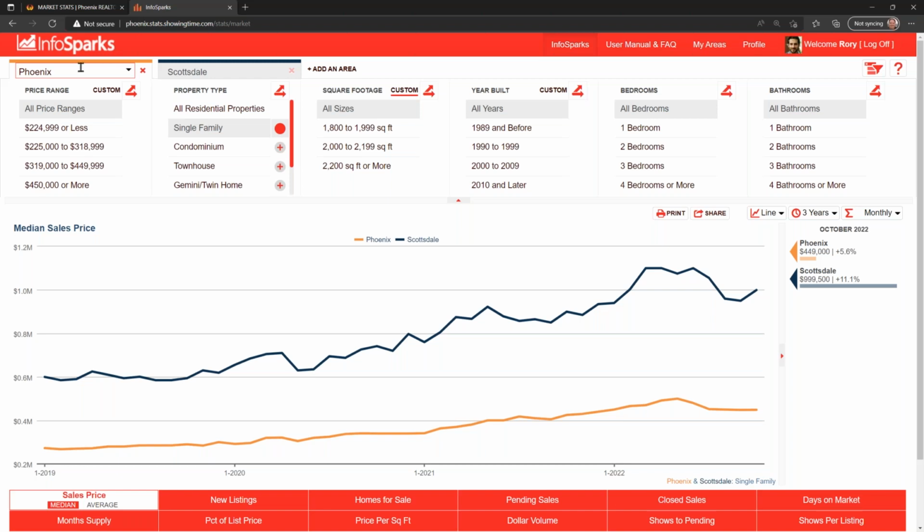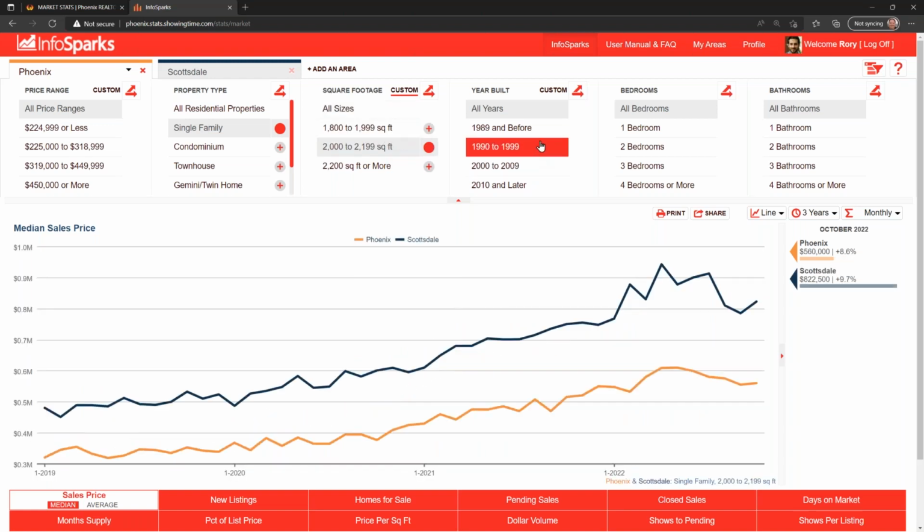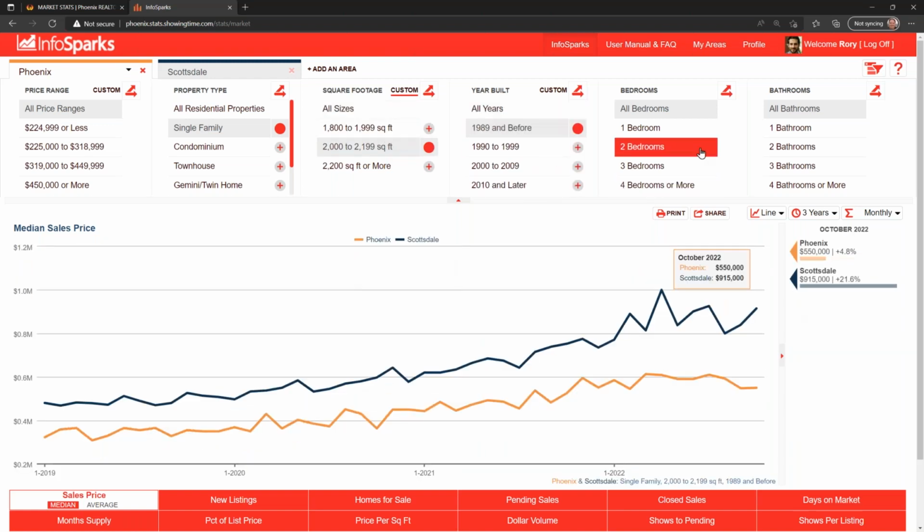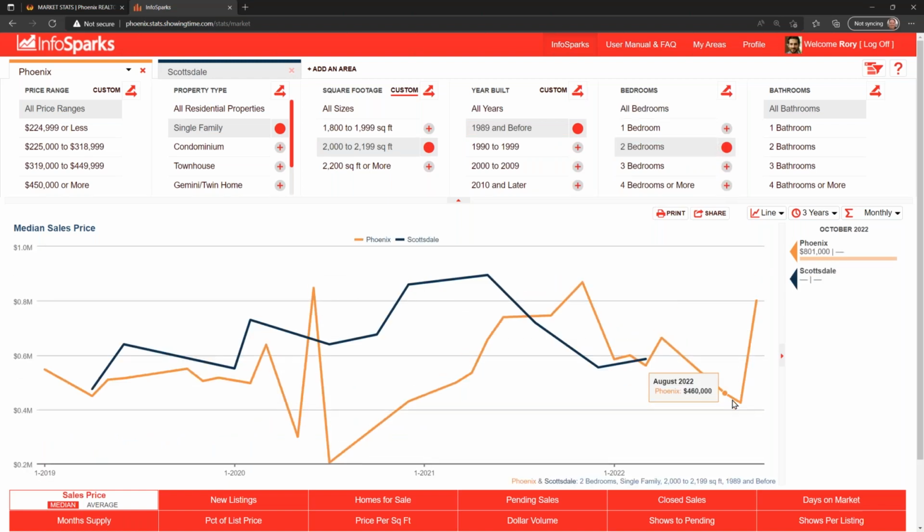Now, one other thing to keep in mind is that you can end up getting too specific in your data set. So, for example, there we go. So this looks weird, right? And your first thought might be, well, there's something wrong with the system. And actually what this is showing you is that your sample size is pretty small. You've created something that very rarely exists in nature. There's not a lot of sales with all of these filter settings. And so that's how we end up with incomplete lines, with very volatile charting. So anytime you see something like this, it's telling you you've probably gotten too specific and you probably want to back off your set of filters just a bit.